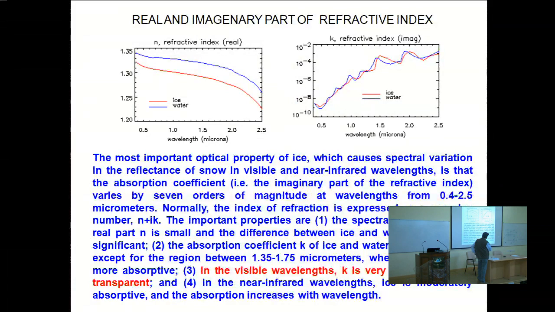And neither is there a difference in the refractive index in the real part, nor in the imaginary part. So neither is there a difference in absorption, nor a difference in refraction. So why does water look substantially different than snow? Because of the granular shape of ice. Still, you are far away. We will try to explore what really happens.